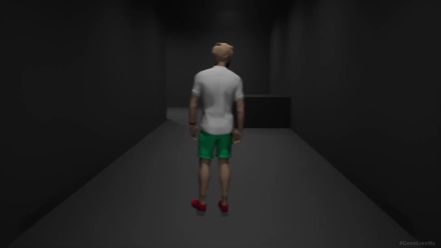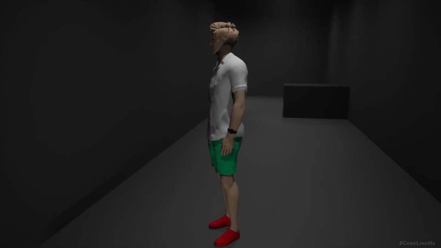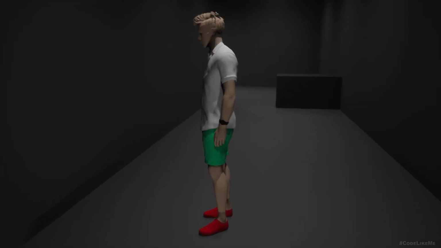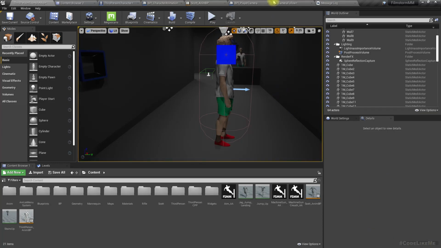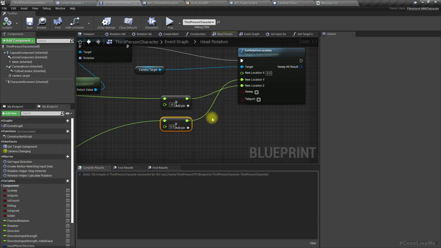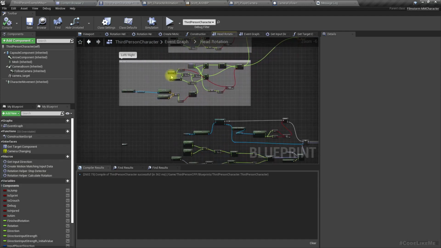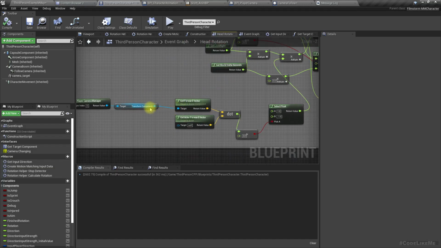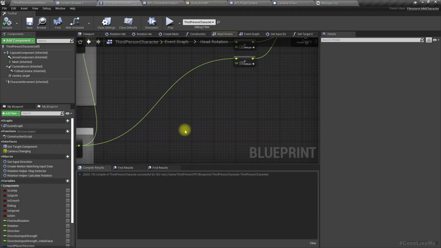right. And it doesn't properly work if the character stays at an angle like this. So in this case I need to change the X direction also. So let's see how to fix that. Alright, here we have the transform component. Okay, let me copy this. I'm gonna get the right vector of the camera.